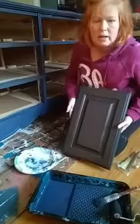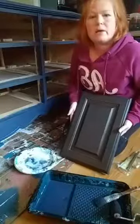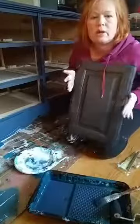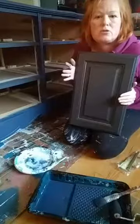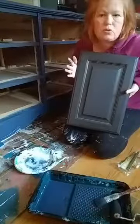So that's that, and tomorrow I think I will come on and show you guys. I'll go through all my samples and show you some color options for your cabinet doors. So maybe I'll do that tomorrow.